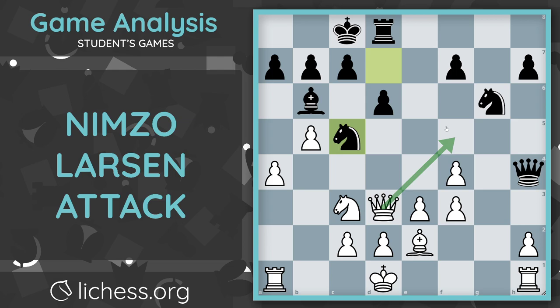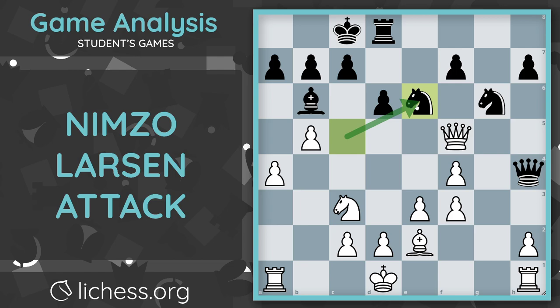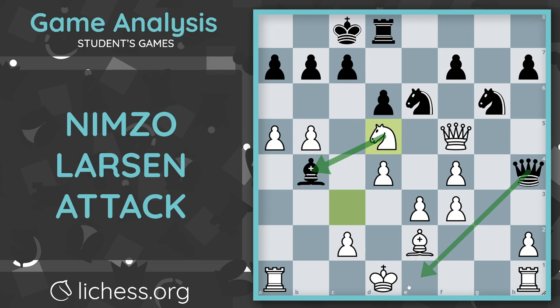Knight goes to C5. In this position, the best move would have been to maybe just move the queen to F5, check, and if the king moves away, then the bishop gets trapped. Interestingly, I believe the bishop gets trapped anyway even if the knight goes to E6. If the knight blocks and opens up the way for the bishop, white can play pawn to A5, bishop goes to C5, pawn goes to D4 attacking the bishop again, and now our final attack is knight to D5 — and now the bishop is trapped. Please be careful: there's the queen, but as you can see, this rook is guarding the checkmate. Always look at the consequences.